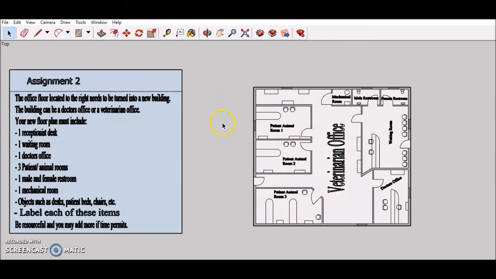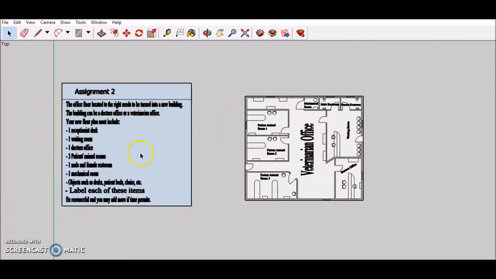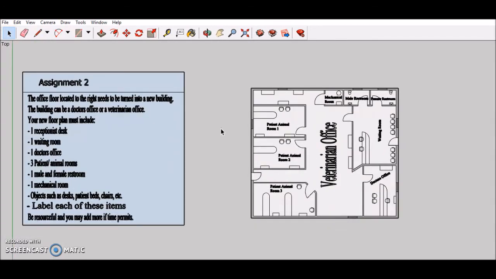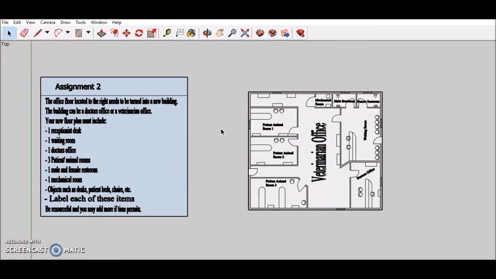You're basically going to have a clean slate, and you're just going to have instructions. So remember that. If you have any questions, just let me know. You can go on Google Classroom and text them to me, or you can just let me know in class.